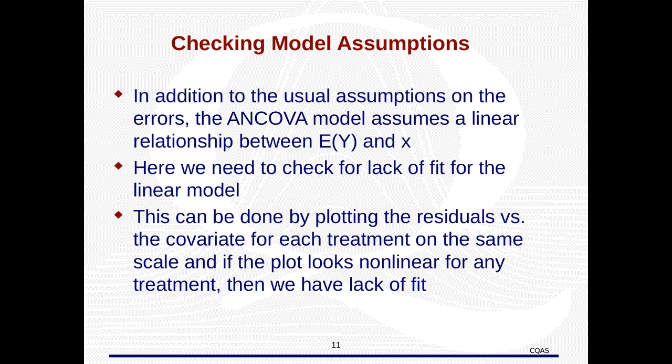Specifically, we plot the residuals against the covariate, creating separate plots for each treatment group but displaying them on the same scale. This side-by-side comparison allows us to evaluate whether the residual patterns remain consistent across treatments. If any treatment group exhibits a nonlinear pattern in its residual plot, perhaps showing curvature or systematic deviation from a horizontal band, this signals a lack of fit.